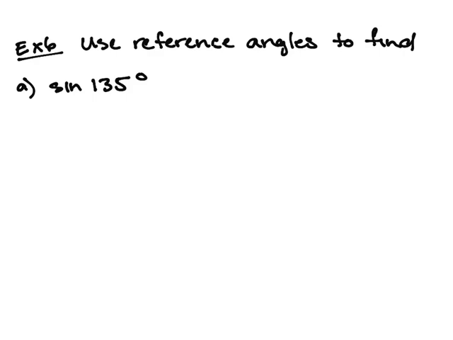Okay, so if I don't give you the point, if I don't give you the information that tells me where to draw the terminal side of the rectangle and the right triangle, all that good stuff, then I can use reference angles to find the trig functions if they are one of our special angles. Okay, so 135.